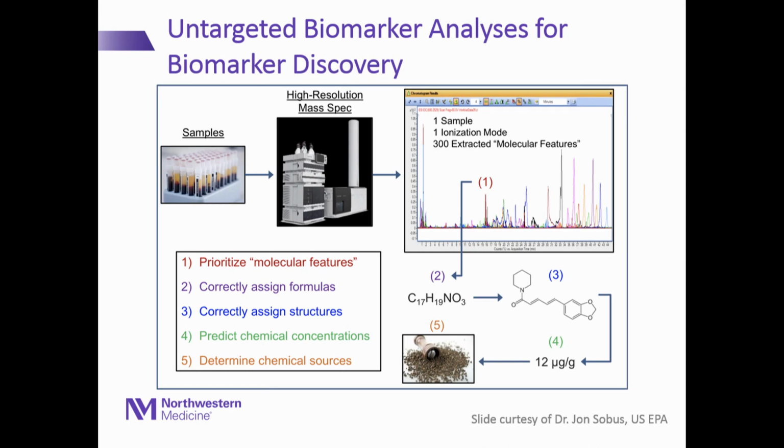I think this schematic just kind of shows some of the key features of untargeted analyses when you do this. Often you do this in a case control manner, and so you would take 2 different sample types, exposed, non-exposed, or diseased, non-diseased, and you're looking for unique features that might tell you something that is unique about the sample and might be driving the health outcome. High-resolution mass spectrometry is commonly used because these types of experiments often have thousands of features that you get out of them, so you need to have the high-resolution mass spectrometry to tell differences between masses.